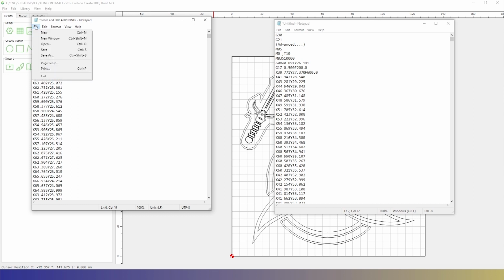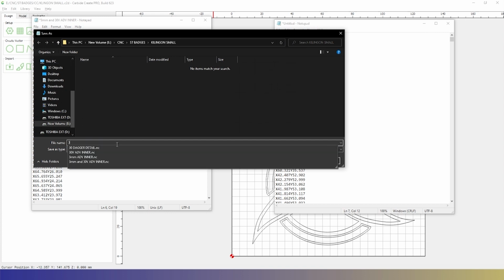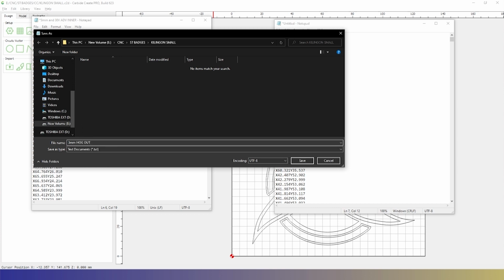So we could go ahead, save as, and we can call this 3mm hog out dot NC. And this is all for a Grbl board, so that's why we're doing it this way.